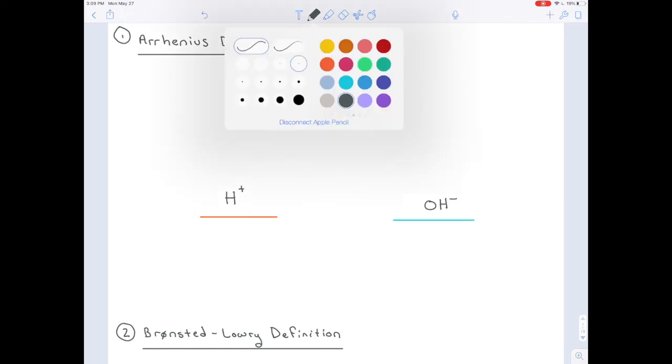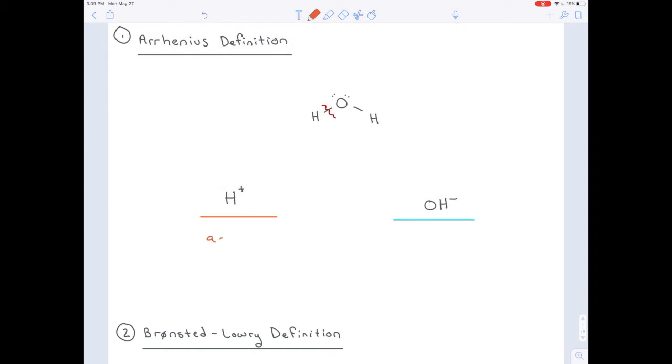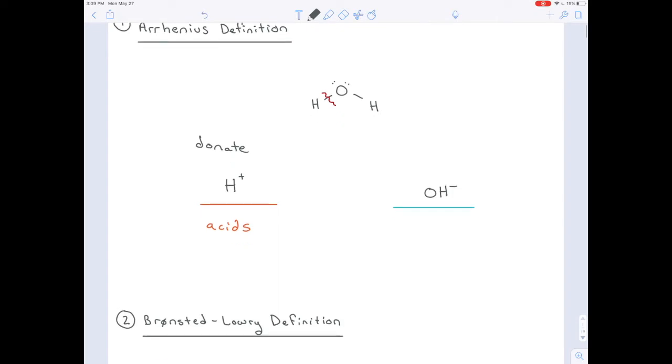So acids are compounds that donate H pluses. If a compound can give an H plus to a solution, then it can make it taste more sour, and it would make it more acidic. For example, here are some examples of Arrhenius acids. HCl, that's stomach acid. How would you ever recognize that as an acid? It has an H in front of it, so it can donate that H and be an acid.